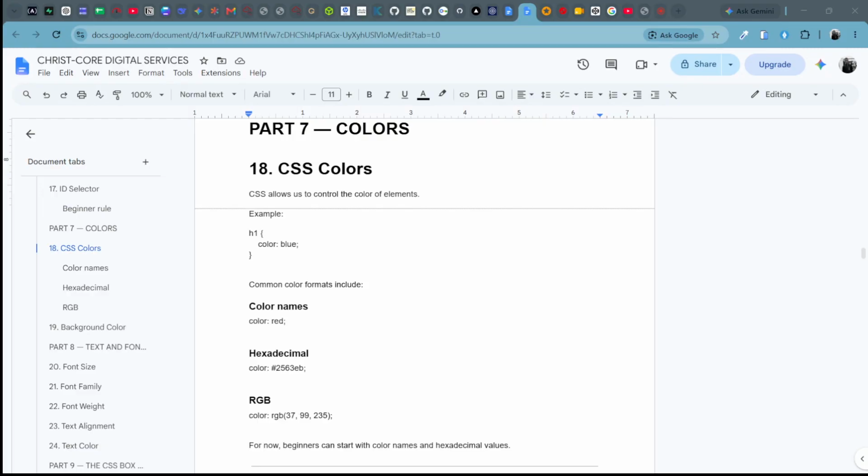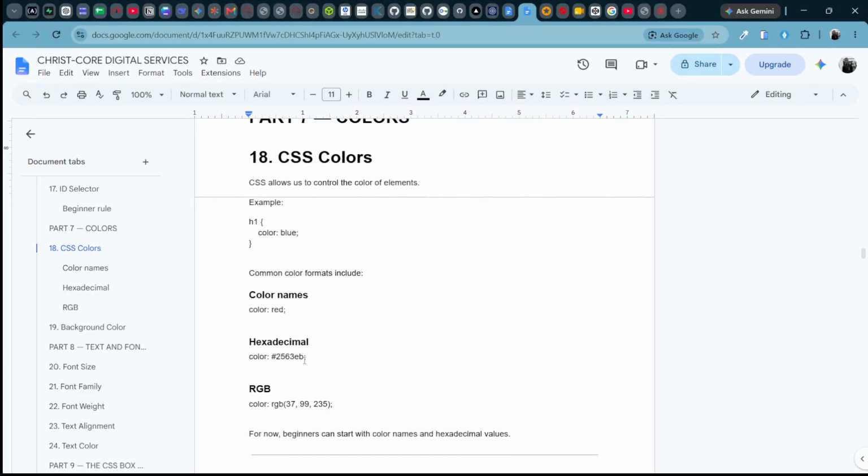So for color, just as we used color here, I say blue. Now for hexadecimal, let me take one of the examples here.